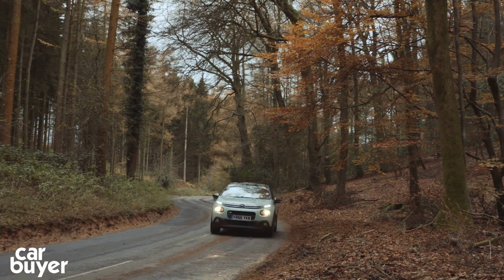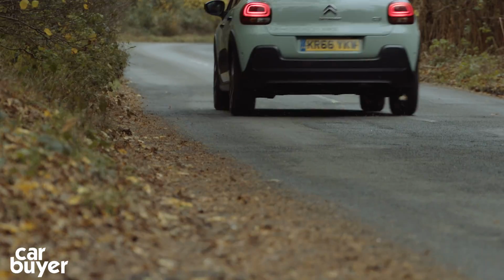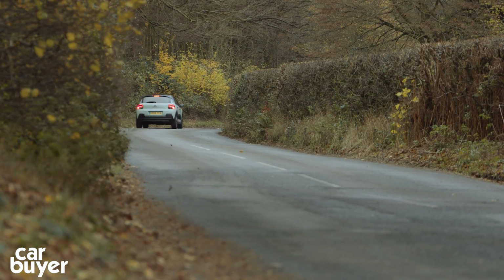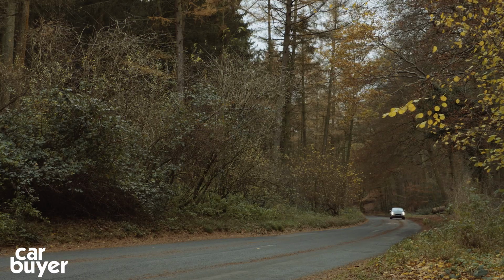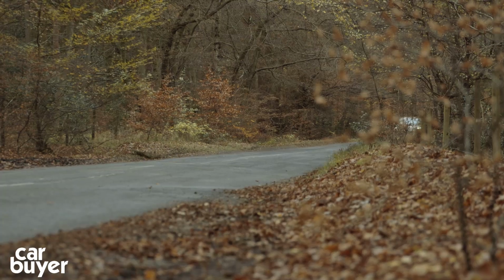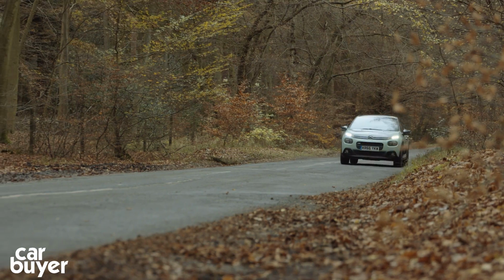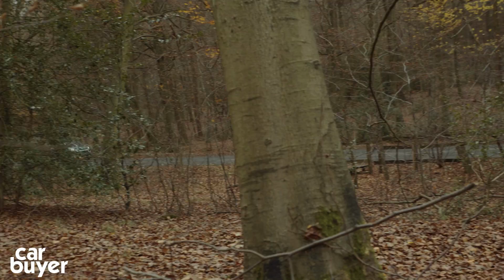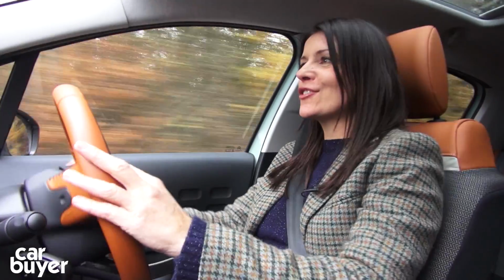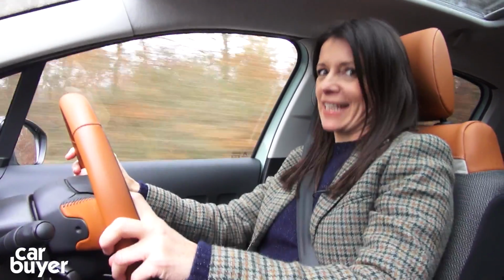The engine is just one part of what feels a very impressive car on the road. Citroen has tried to go back to its core strengths of building comfortable and relaxing cars, so the C3 rides bumps very well despite its large alloys. The steering is accurate, even if it doesn't feel that connected to the wheels, while visibility is great and the controls are light. Now, do you remember I mentioned something called Connected Cam?